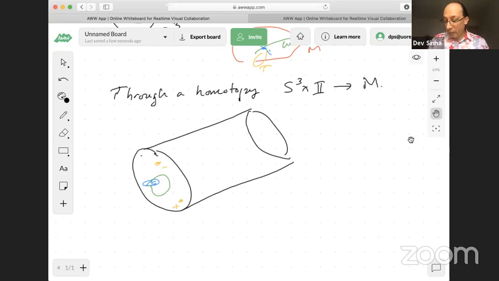Well, this linking is well defined because, under transversality assumptions that I'm generally not addressing throughout, the V and W can intersect, but that intersection is a finite collection of points in M. So that intersection has codimension 4. So S3 can't see that. The pre-image of something codimension 4 in S3 under transversality is empty. That's the only negative one-dimensional manifold. But S3 cross I is 4-dimensional, so it can, if you will, witness that intersection. So through the kind of cobordism that comes here, and it really can be a cobordism, at some point the green and the yellow could separate because they can intersect. And in S3 cross I, that's just allowed to happen.